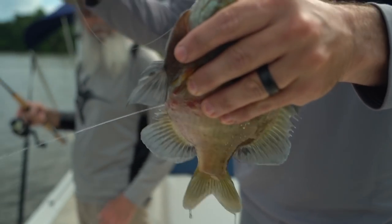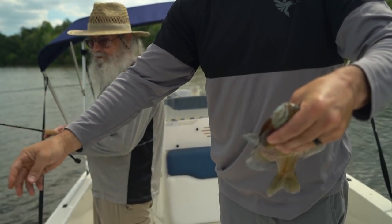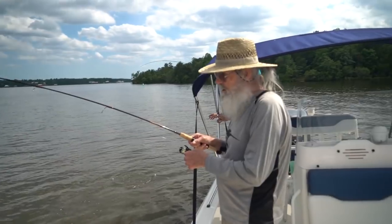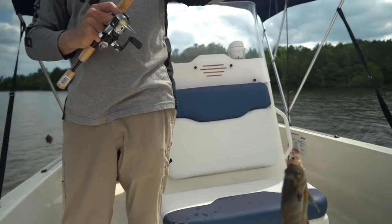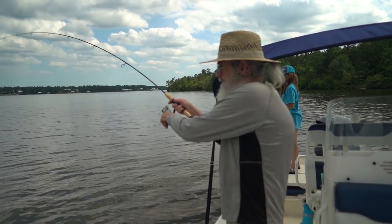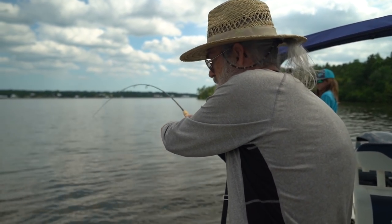You saw that pretty brim. These suckers are beautiful. Do they pull, Si? Do they pull? Good grief. You talking about pull. Oh, do these suckers pull. Good grief. Hey, Ty, get you another one. Uh-oh. Oh, no, you're good. Oh, my goodness. You talking about a pull. You talking about a brute.